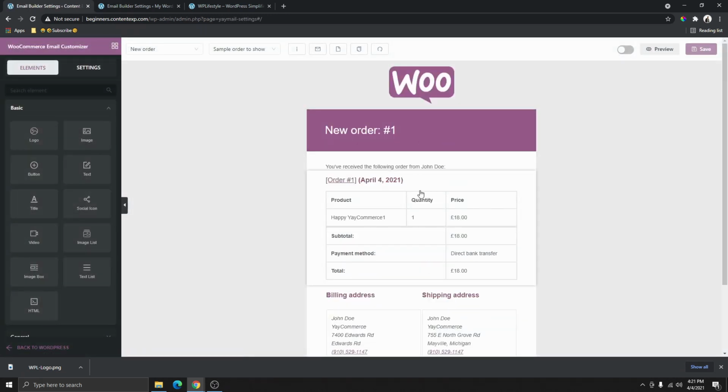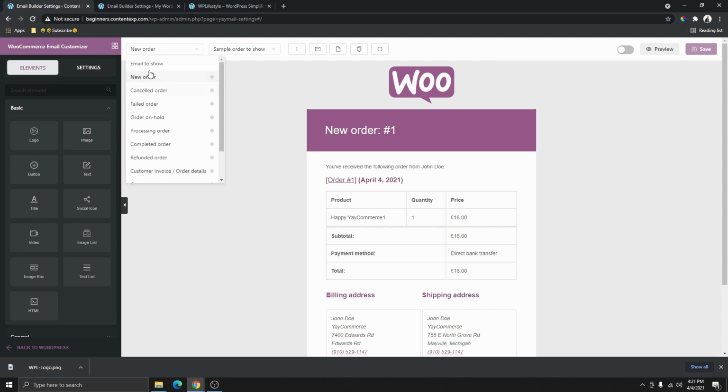And this will take you right into the WooCommerce customizer. Here you can customize your WooCommerce email just the way you want it. Obviously here you can select the email that you want to customize. So you can go ahead and customize any of these that you want. But I'm going to be focusing on the customer invoice, which is the same one that the customer is going to receive whenever they shop for anything on your website.